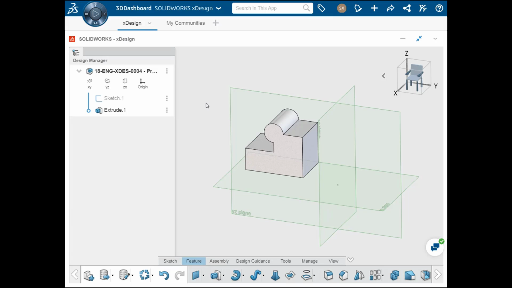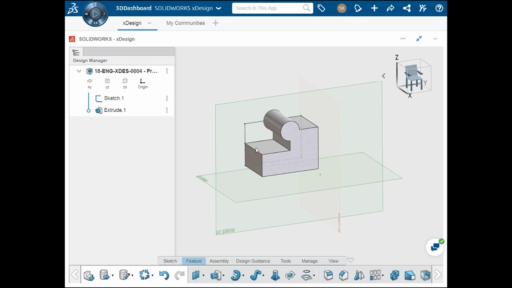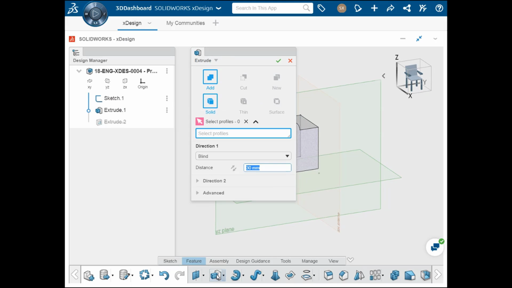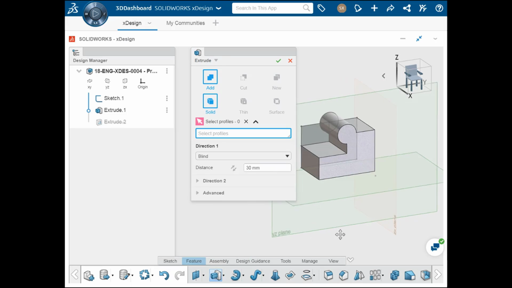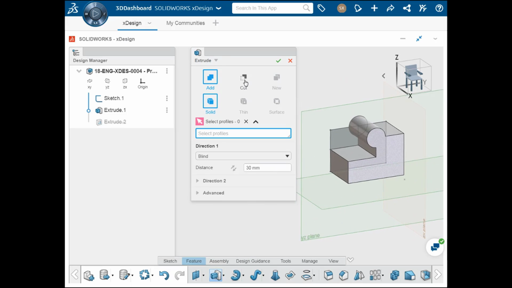To wrap up, I want to show you how the same sketch can be used in multiple 3D features. I'll make sure the sketch is showing using the Design Manager. And I'll enable the Extrude command once again. This time I'll change the feature to Cutaway Geometry.